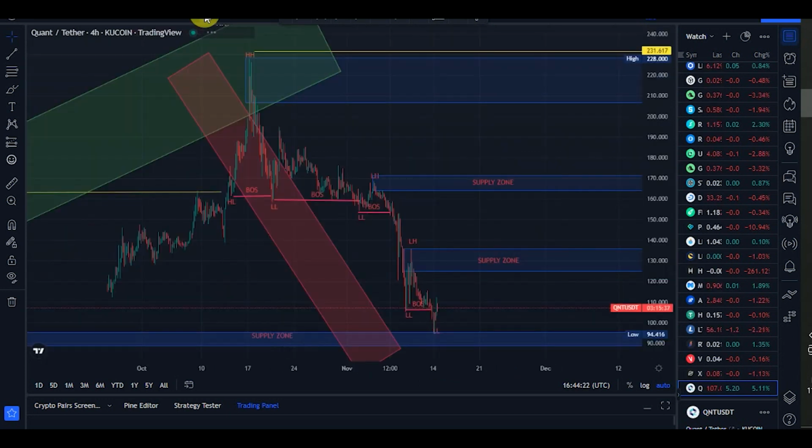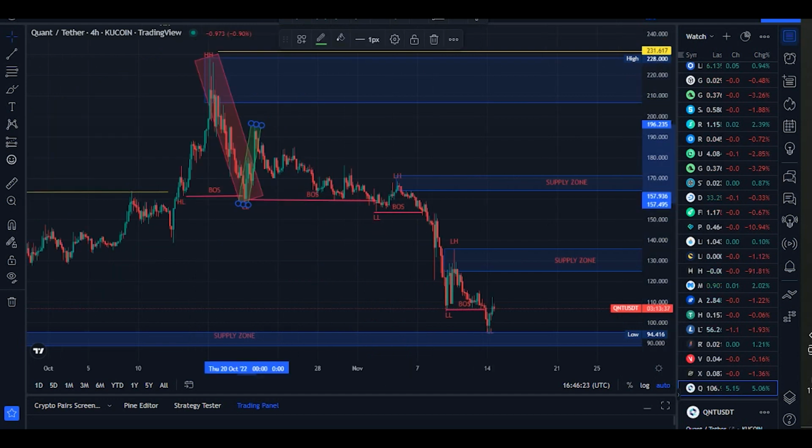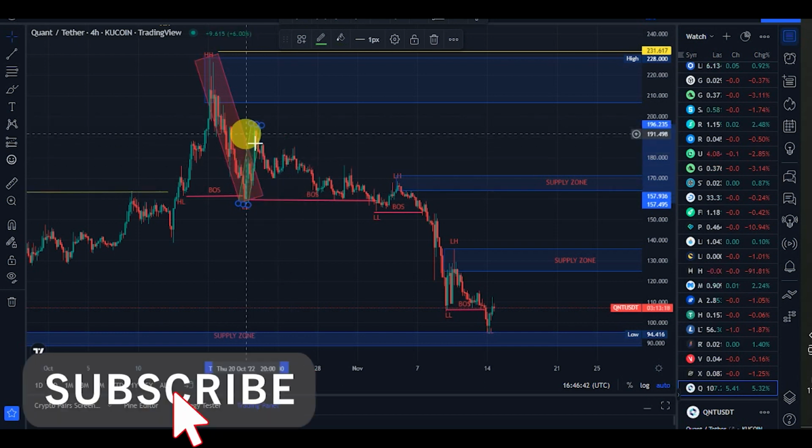Guys, remember on our higher time frame we just saw the market break structure to the upside, but now on our major time frame the market is on a pullback phase. But on our lower time frame, the market broke structure to the downside, and what do we expect? We expect a pullback. So this is our pullback. What do we expect after a pullback? As long as this high is not taken out, we should know that price will continue going down. So price came to this point and broke structure again to the downside.